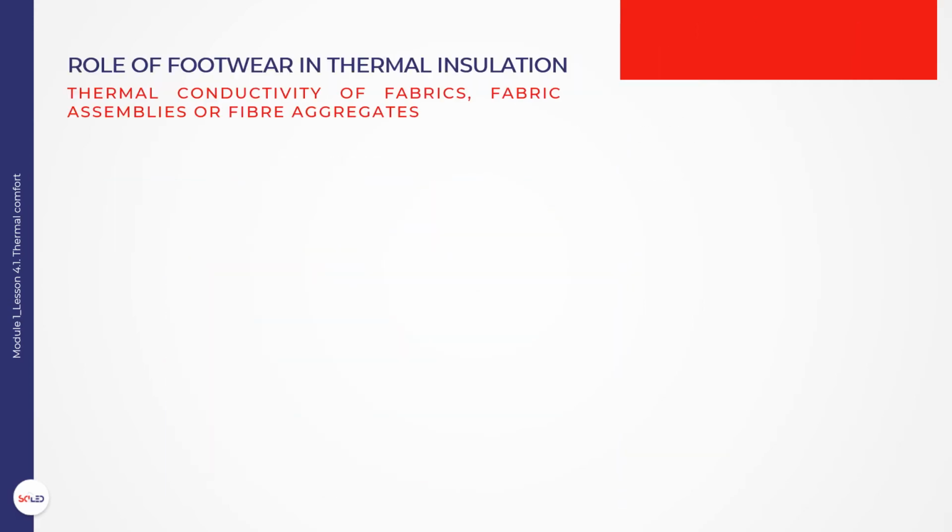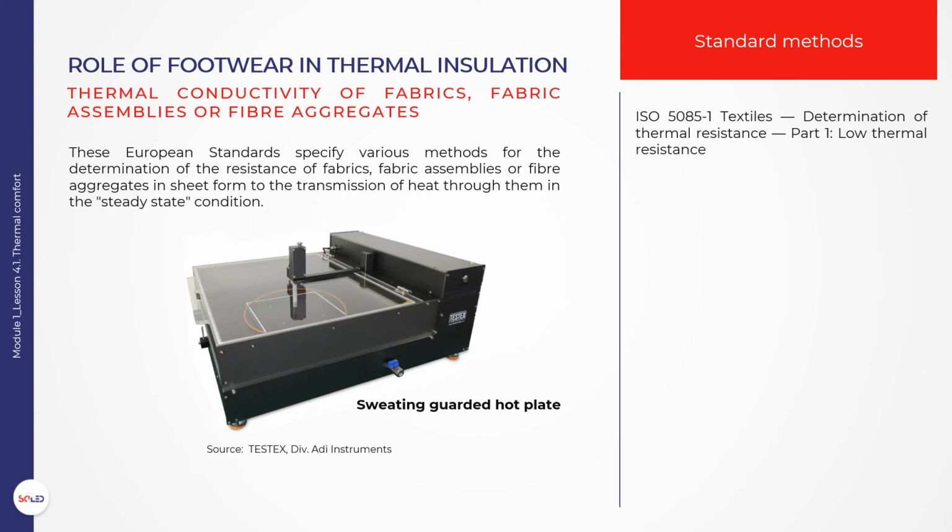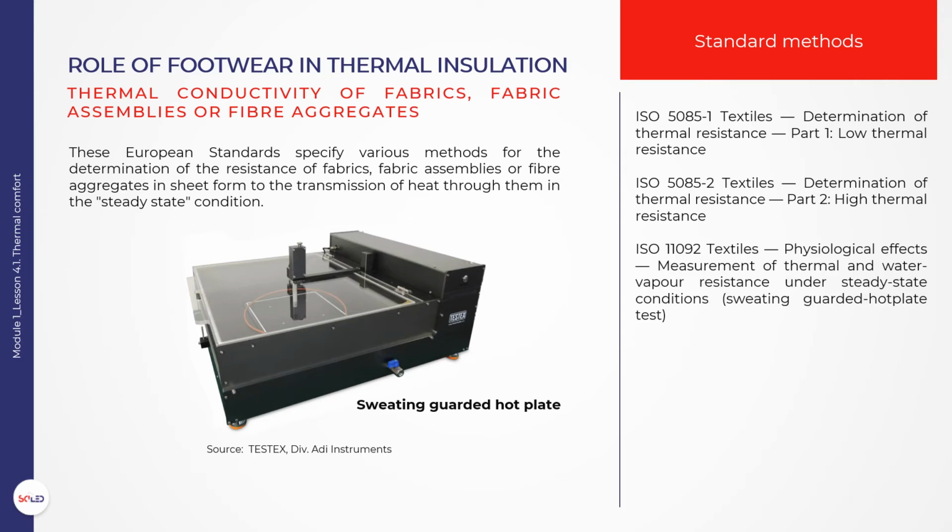European standards for the determination of the resistance of fabrics, fabric assemblies or fiber aggregates: ISO 5085-1 textiles. Low thermal resistance, up to about 0.2 square meters kelvin per watt. High thermal resistance, values greater than about 0.2 square meters kelvin per watt up to about 0.4 square meters kelvin per watt.